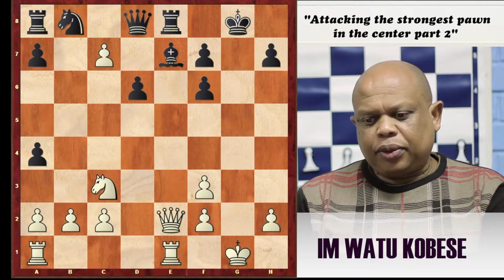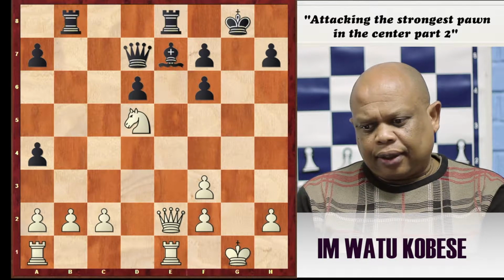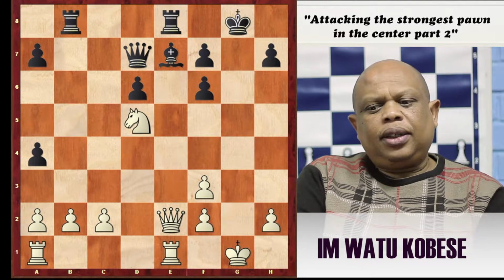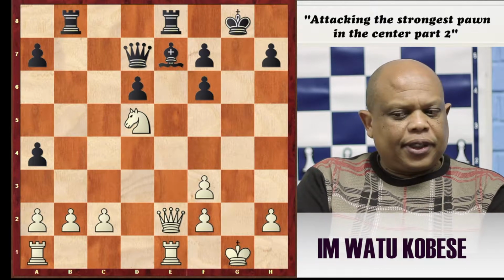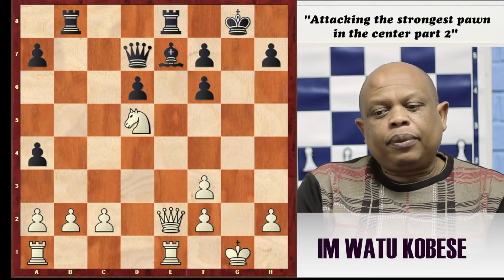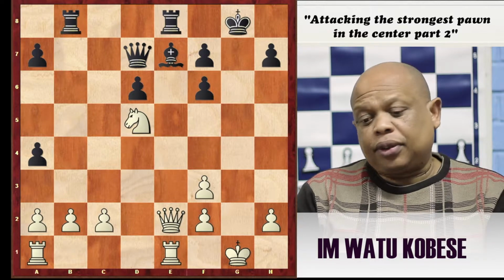So Steinitz plays queen d7, takes on b8, and then plays knight d5. Yeah, this position actually is much better for white. But Steinitz had very strong defensive skills, and he actually starts to defend very stubbornly. He was very close to getting a draw in this position, which is quite surprising.